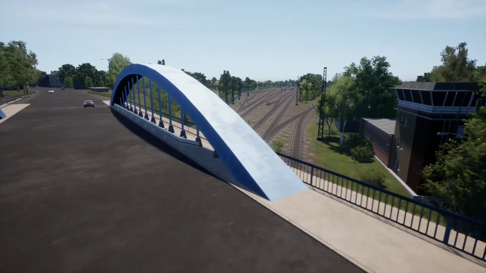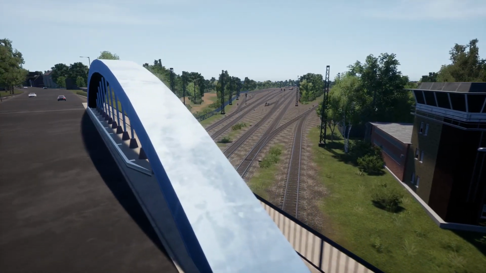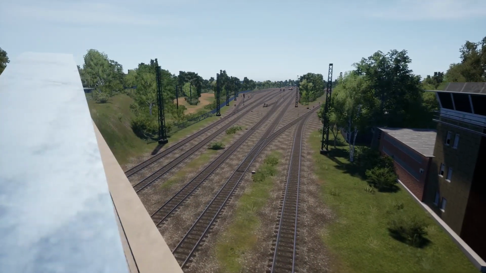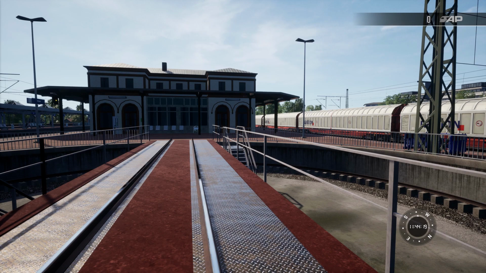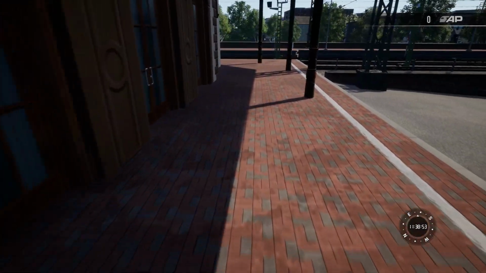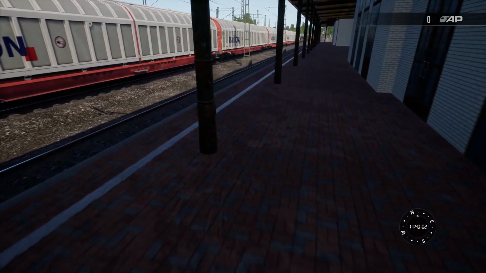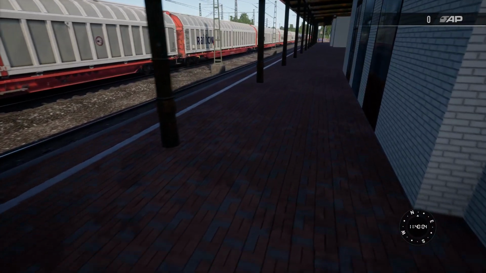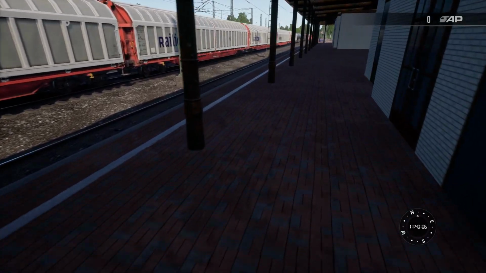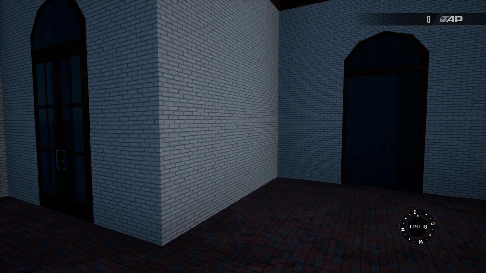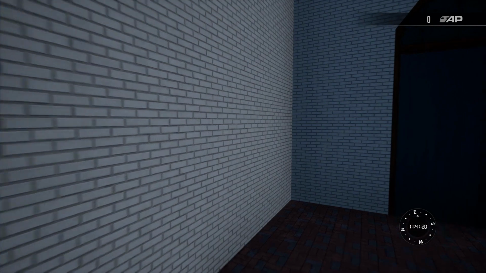Finally, let's look at details in the area of the layout. Moving on to the station building, use the walking measure of 3 meters per second to find the boundaries of the sides. To get detailed sizes of doors, windows, etc., do what the true scale modelers do and count the bricks.